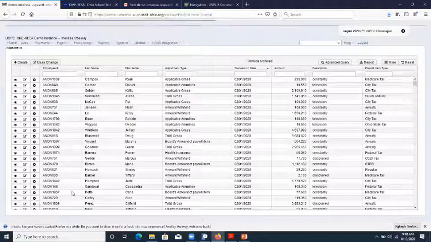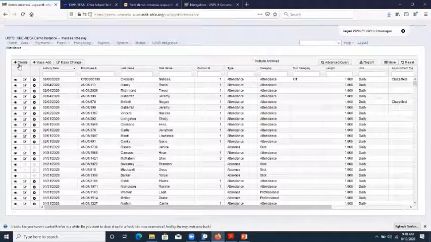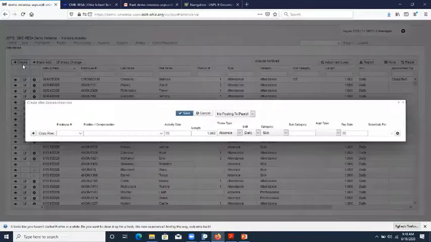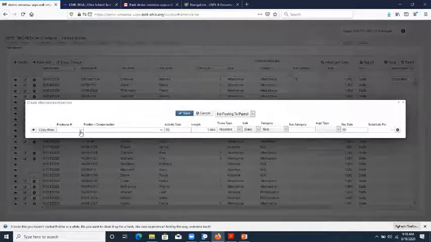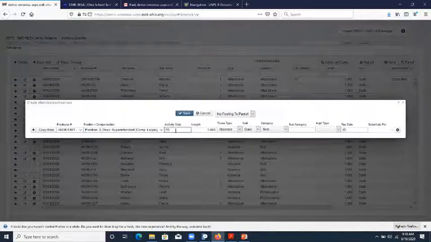Attendance, this is where you can come in and do attendance. This is like your attend screen. You can either create here, where you'll find your individual employee, the compensation record that you're paying on, the date of attendance, the length, attendance, daily, hourly, category.